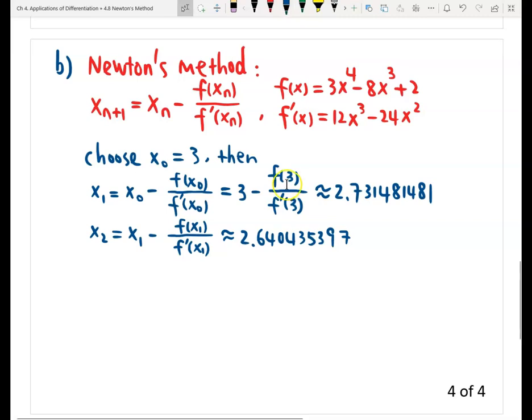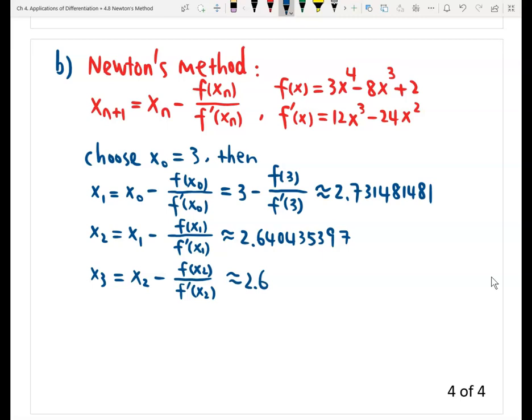If you do these questions, I suggest you write this as long as possible. Why? Because in this step we need the results from the previous step. If you write it as long as possible, it gives you accurate, much better results. The same, we get x2. Now we have to move on again. So what is x3? x3 should use x2. We already have x2, so minus f at x2 over f prime at x2. Okay, so let me get the results.